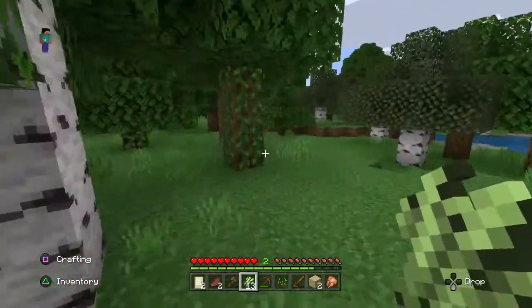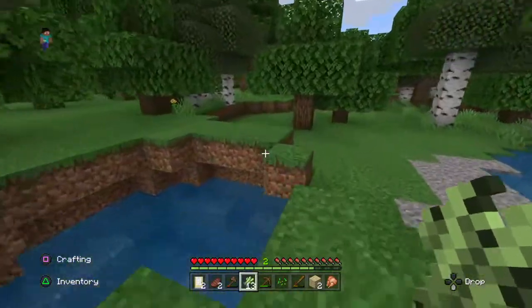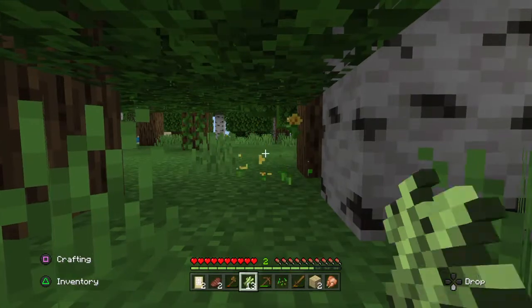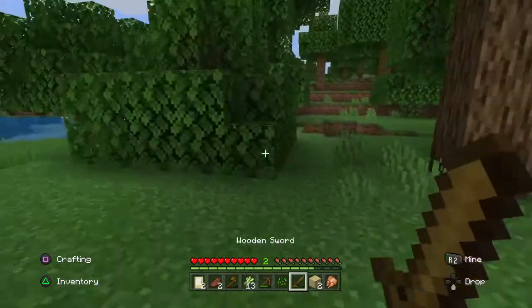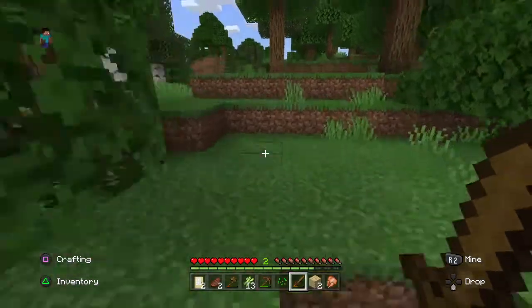Actually, you know what? I shouldn't have made my house on the side of a hill. It's quite irritating to go through above it. No flowers remained. Yeah. And I can make a bed now. Nice. Sweet, sweet start.